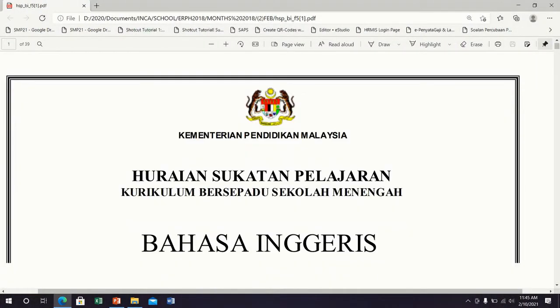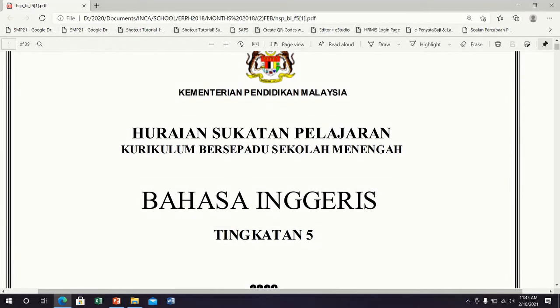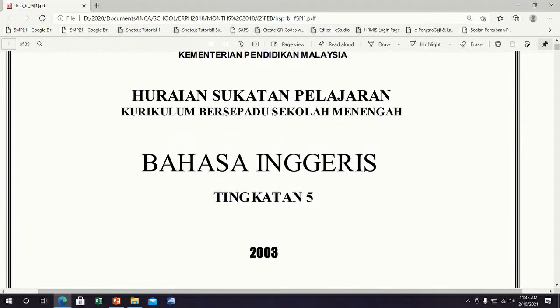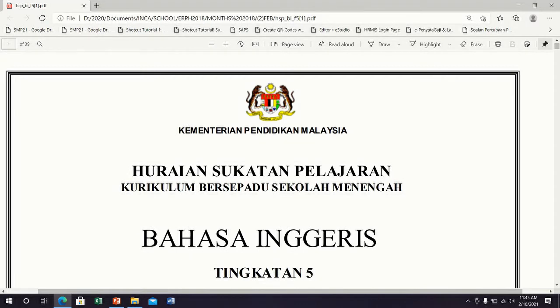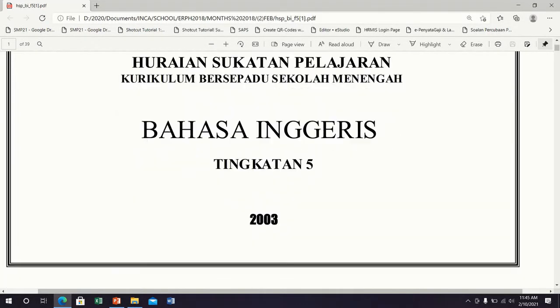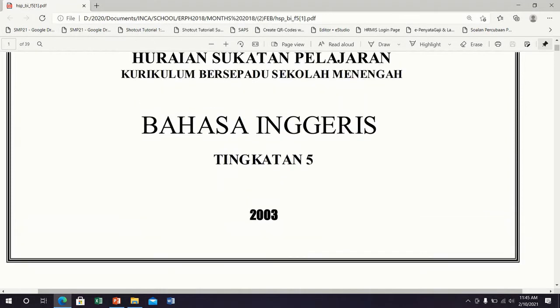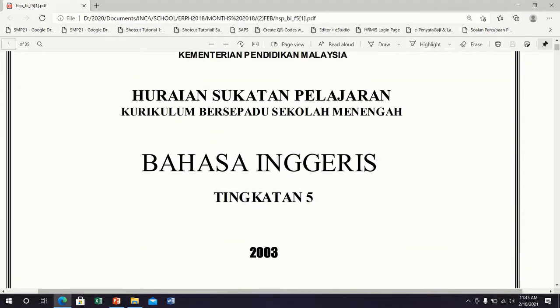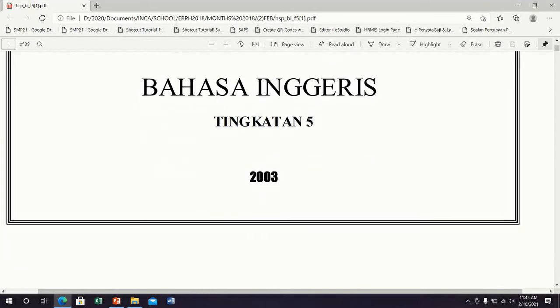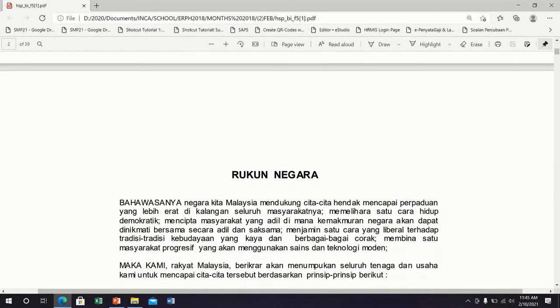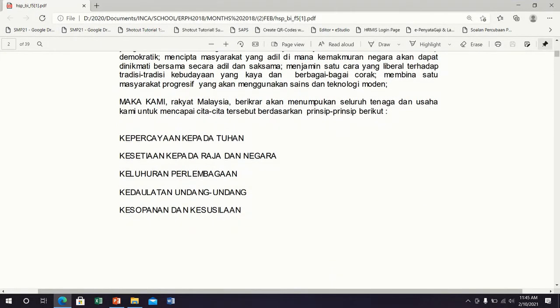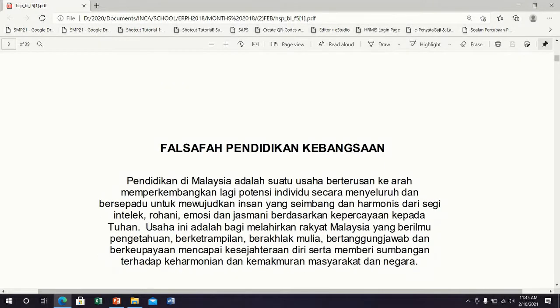Alright, so let's look at this document right here, our HSP. If you still remember, this document will be obsolete soon because we have our new document, the SKP. It's the CEFR-aligned curriculum, right? And so I think it's worth looking back at this document right here because it will give us some ideas about what the exam paper is all about by looking at the objectives of the curriculum, right?